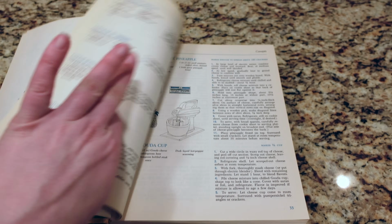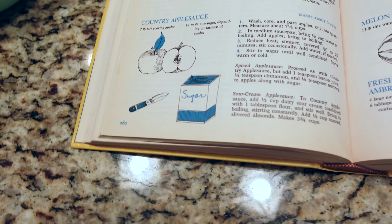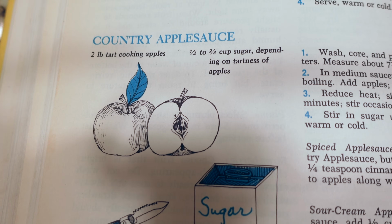You have to cook it and simmer it for a while, so I thought maybe I would prepare it the night before just to save a little bit of time, and then I can warm it up and add the other ingredients tomorrow at lunchtime. So this applesauce, I went too far, it's on page 281. I'm sorry, page 280, it's this one. Look at that cute drawing. And the only ingredients are gonna be apples and sugar.